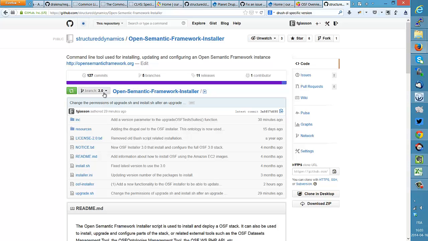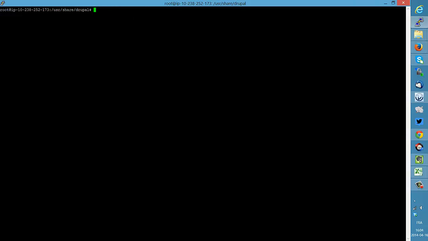So the next time there is a new release of OSF, what we will do is take a tag from the latest commit of the working project, and then we will create a 3.0.1 release that will appear. What we'll focus on in this screencast is just updating to the latest code that exists in any dev branch of any project. So now that we know how the versioning works in OSF, let's take a look at what we should do.